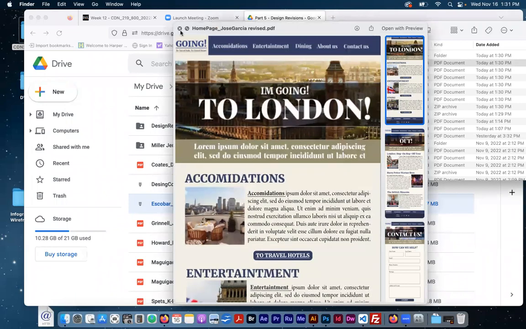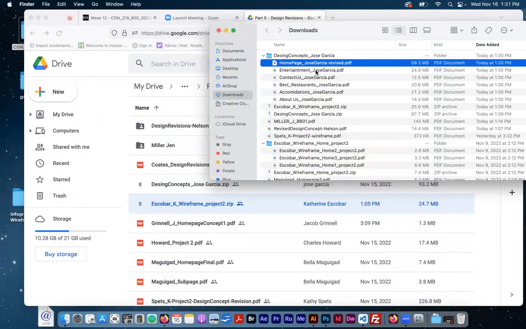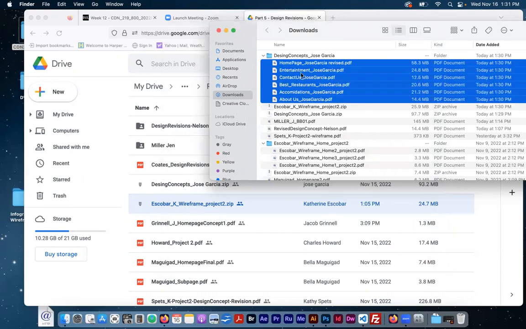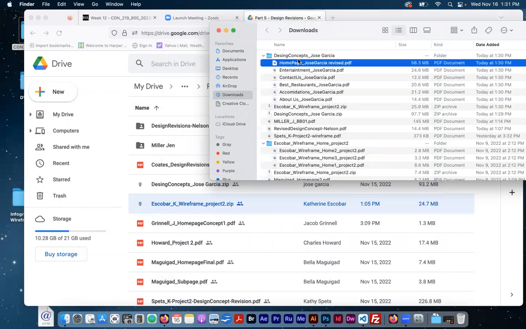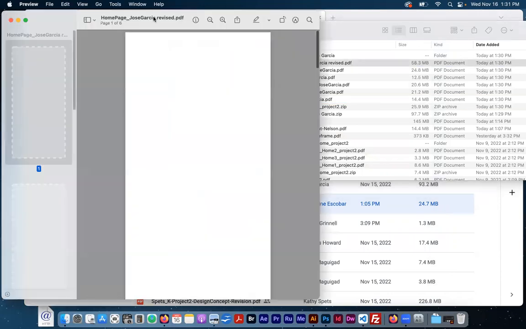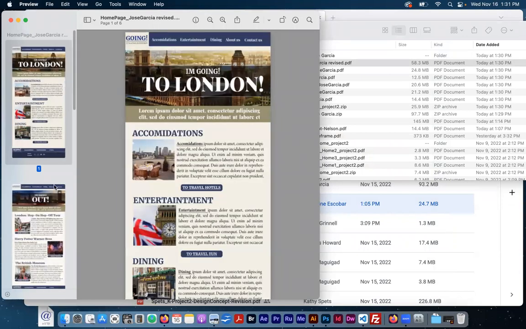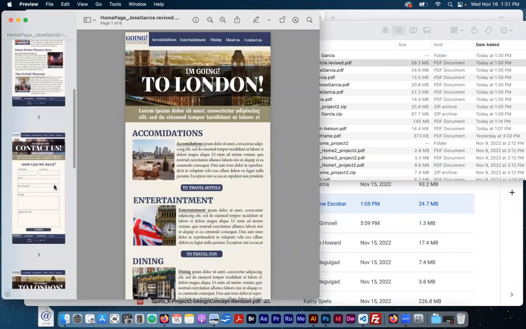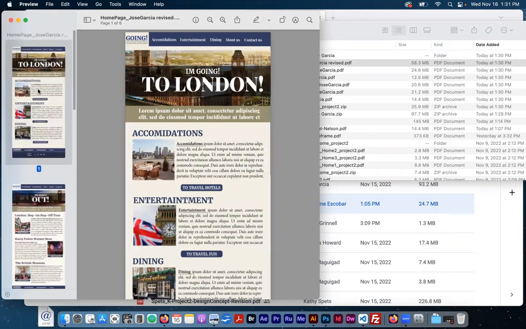Shoot, yeah, doing a preview this way does not allow me to zoom out. One more time. Okay, cool. All right, third time was the charm.